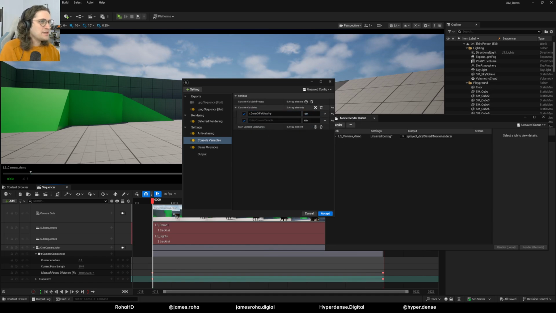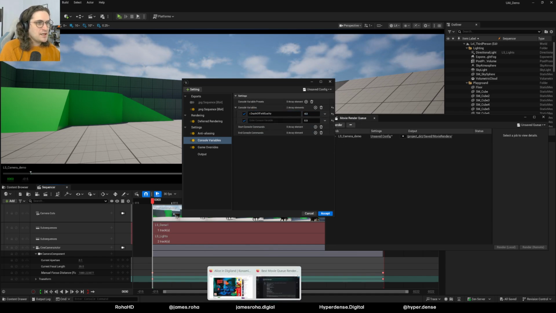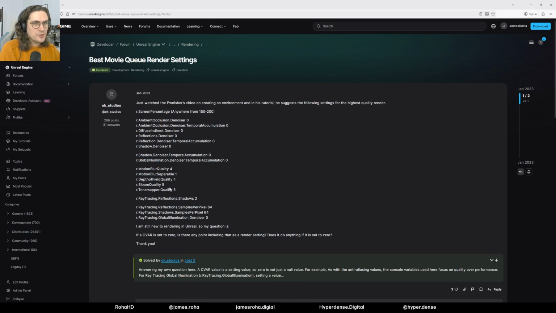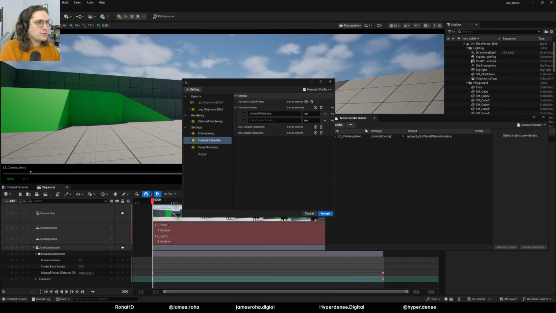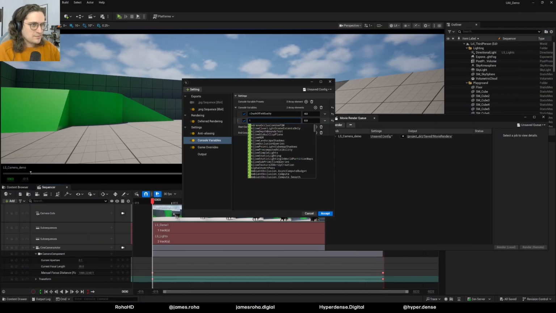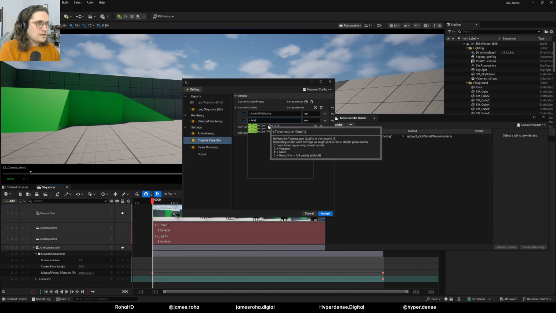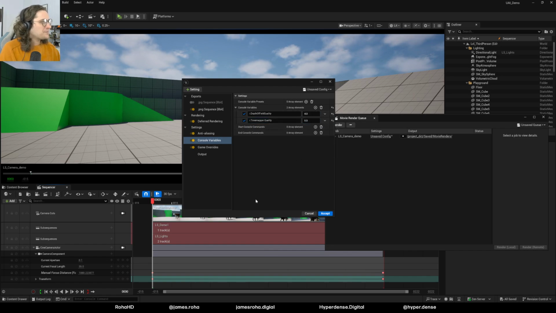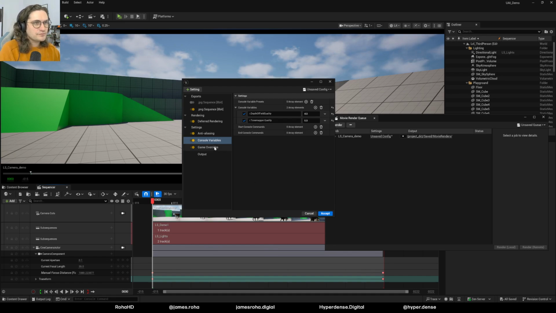And you can add as many of those as you want. So just as another example here, another one I find I like quite a lot is the tone mapper quality. So we'll add that in here. And if you mouse over it again, you'll see the preview numbers, and I'll just put 5. You can, like I said, add a bunch of these, but I find that if you have any sort of focal blur, depth of field quality is pretty essential.